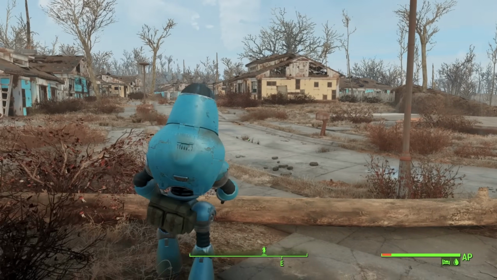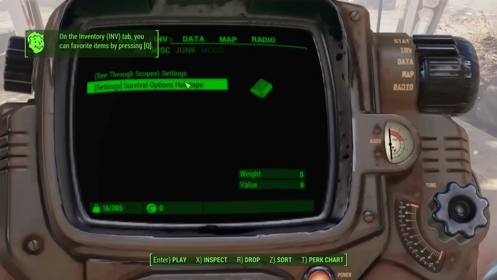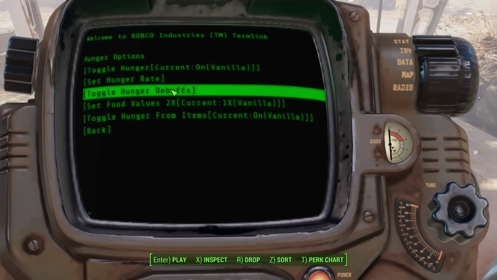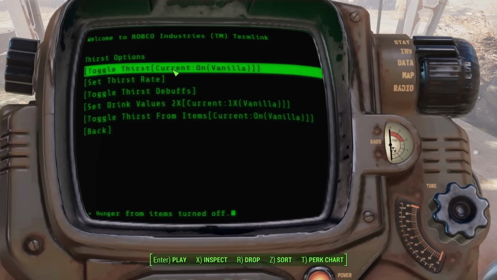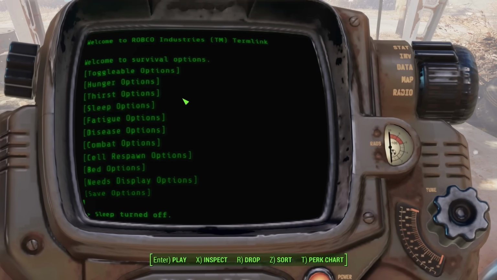Alright, so now we're a fully fleshed out Protectron and there's only one thing left to do. Fix the fact that I need to eat, sleep, and drink. Protectrons don't have to, so I'm going to use the survival options mod to turn off hunger, thirst, and sleep requirements. With all of that out of the way, we can finally focus on beating the game.